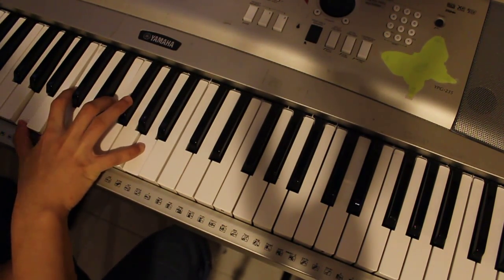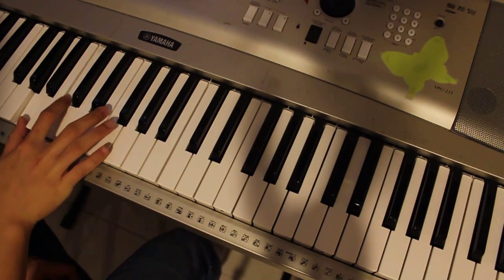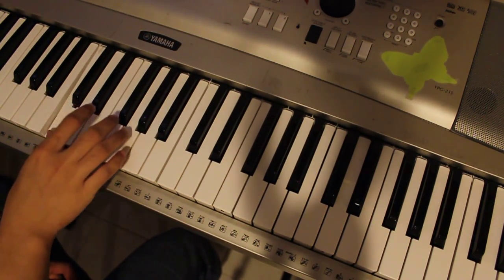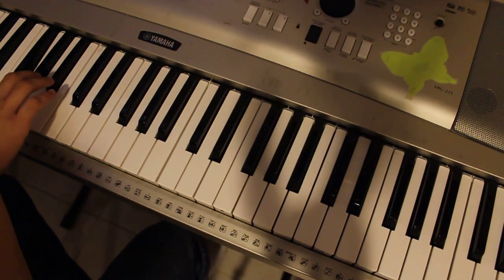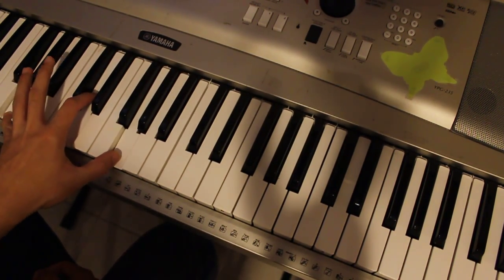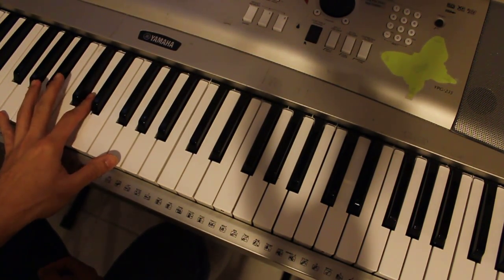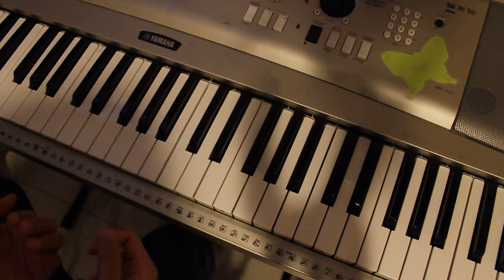So after you play that twice, you play G. You can't see it, but I'm just playing an octave of G. I mean, you can add the fifth and put in a D, but it varies on how you do it.